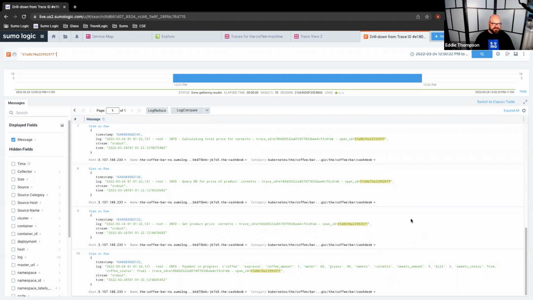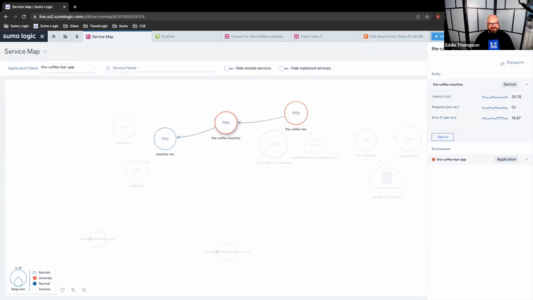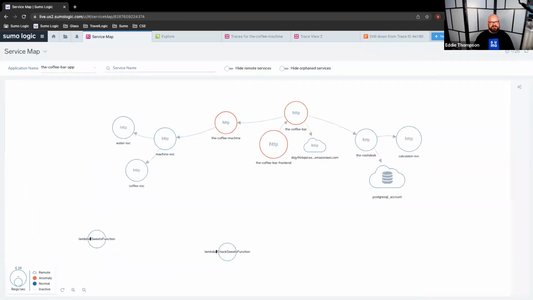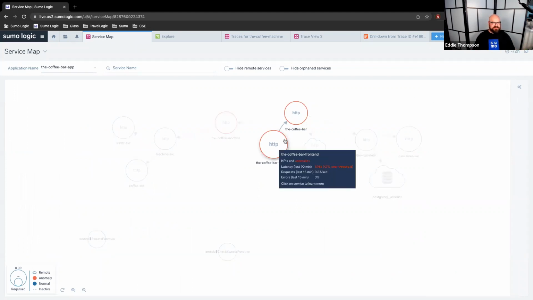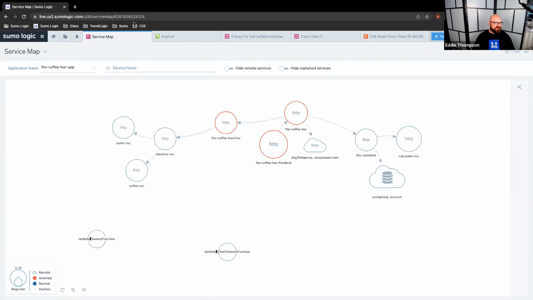And yeah, as I mentioned, it's just something that's so powerful, being able to start at a service view and see a high level anomaly, just something showing up that says, hey, your latency is high.